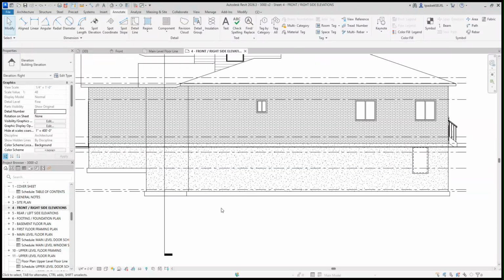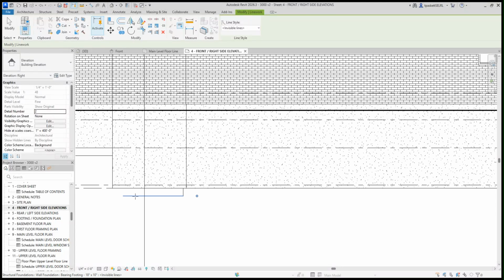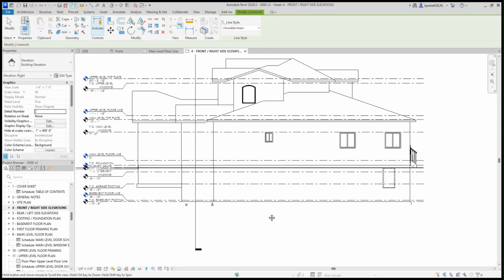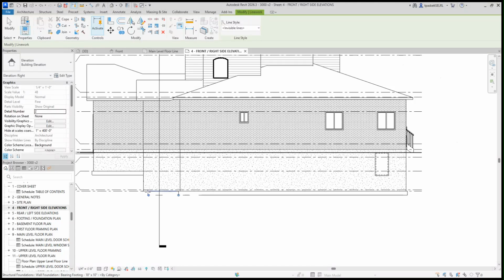And then go through and do your modifies and change things to their invisible line. So again, make sure you have invisible lines. Select those elements. Get them to disappear. They won't all disappear always, so don't beat yourself up. It really depends on how many levels of line there are. And I'm just going to go through and hide those all out.